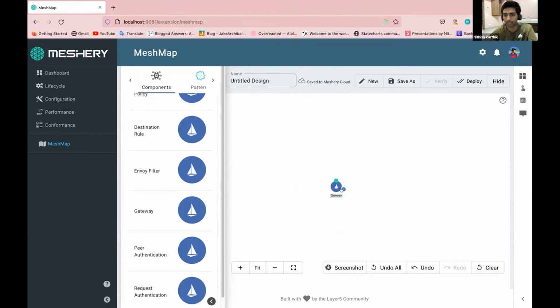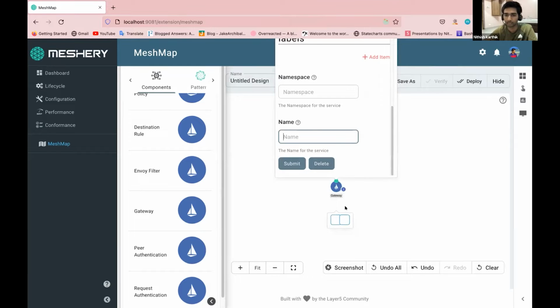So this way, you can see that there's an inventory wallet over here, which shows the number of items inside that particular inventory wallet. So this is what we call an inventory wallet, and these are items that are inside that. So right now we have two Envoy filters. So this is a way of representing the filters that are attached to a particular node as of now.